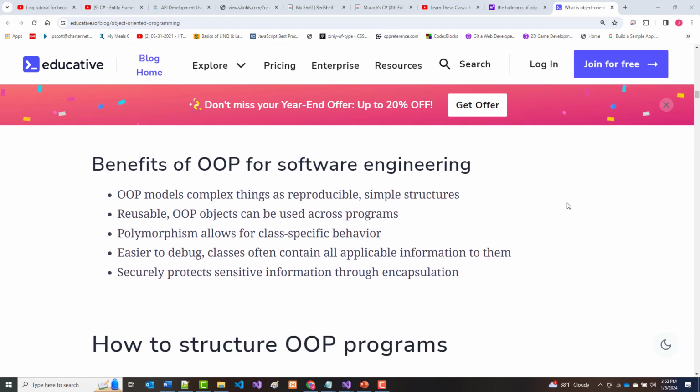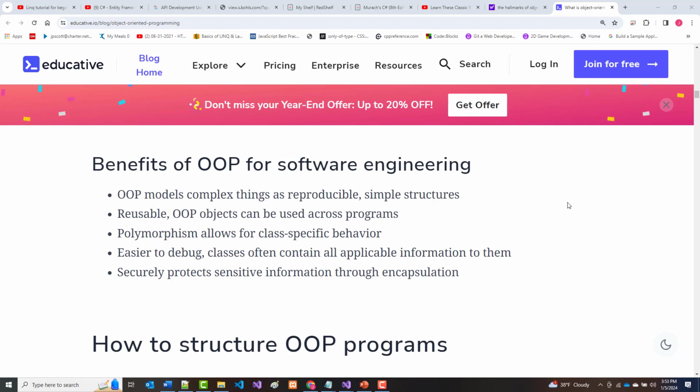All right, so why do you want to do this? As it says here, what are the benefits of using object-oriented programming? The biggest one out of this list that I can think of is number 2. They're reusable, so you can use those across programs. All right? They model complex things.